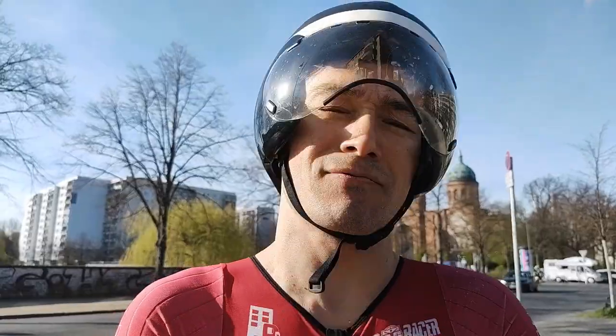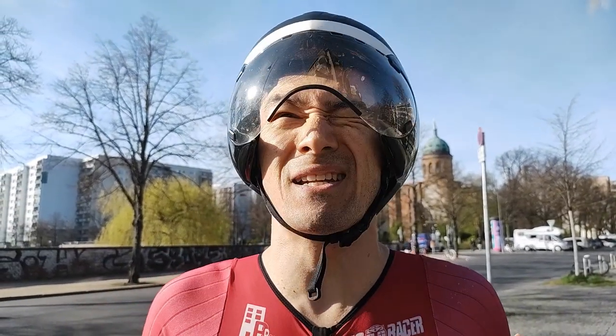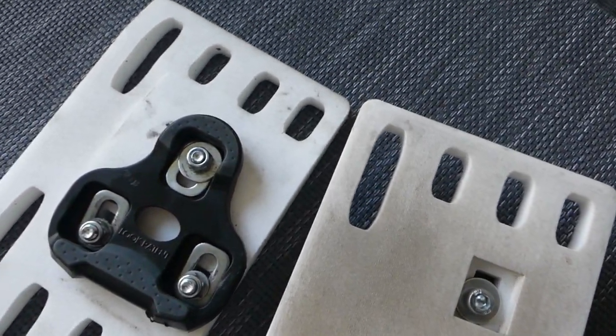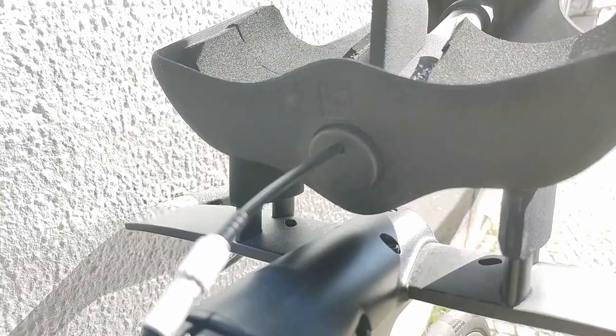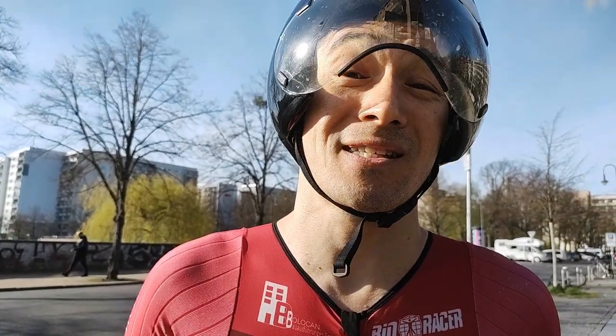I've been working on this 3D printed Mono Alba for a very long time — in fact, the last three years. For the first year I was trying my position, many different positions and many different pedals and basically everything on my old Canyon. Then I was quite confident about what kind of frame I should get to make the optimal position. So last year I experimented quite a lot with my new Giant Trinity Advanced, and I used 3D printed arm caps. This year I've decided to make a 3D printed Mono Alba. I assume this is the best aero position I can have for this season.